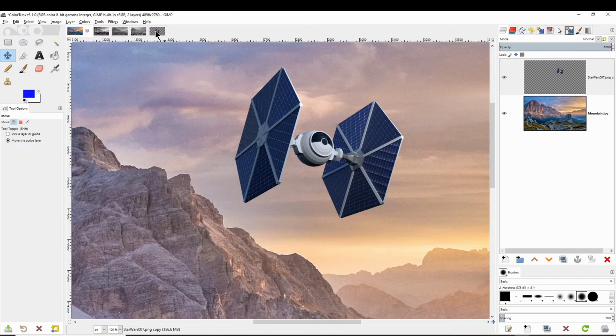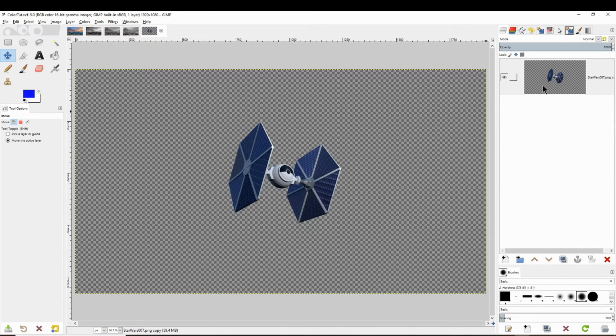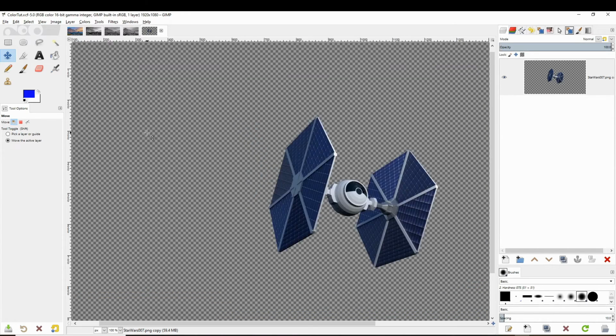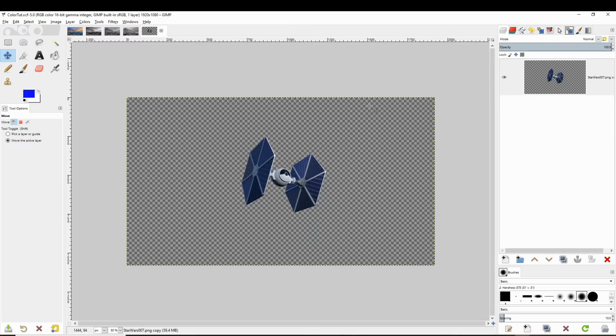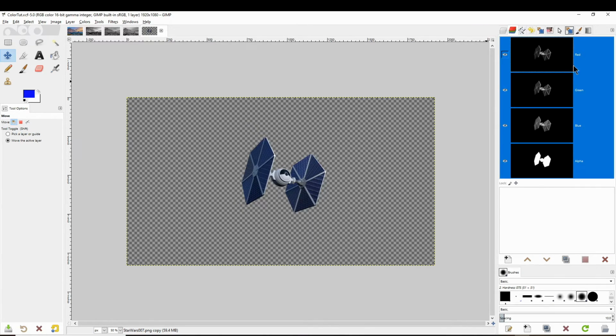So what we've done is we've added to this fighter image, and I'll go to the fighter image, some information that describes how transparent parts of the picture are. And you can see here's the picture. Everything other than the fighter is transparent because you've got this transparent background. So I can go to the channels for the fighter and see, hey, wait a minute, red, green, blue, alpha.